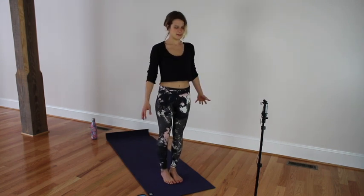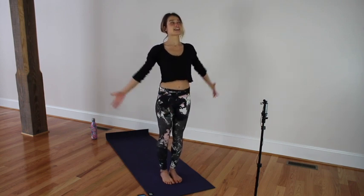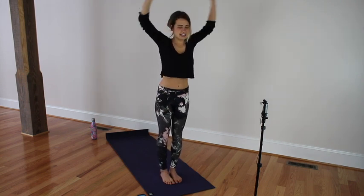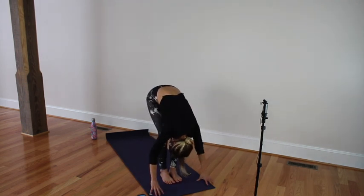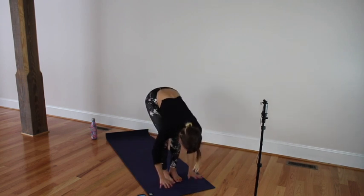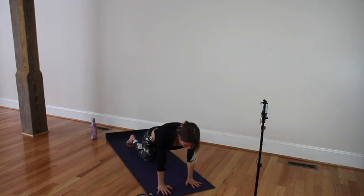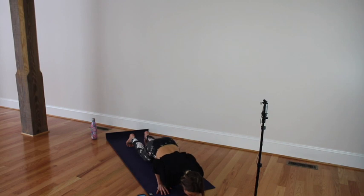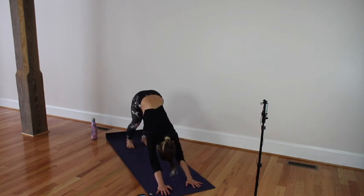Let's begin at the top of our mat, toes together, heels slightly apart, engaged in the thighs. Inhale, sweep the arms up, and exhale as we glide down forward. Inhale, halfway lift, lengthening through the crown of the head and the tailbone. And exhale, plant the hands down, step it back, high plank. Go ahead and lower down through chaturanga, squeezing the elbows in, and inhaling to up dog. Exhaling as we press our hips back into down dog.